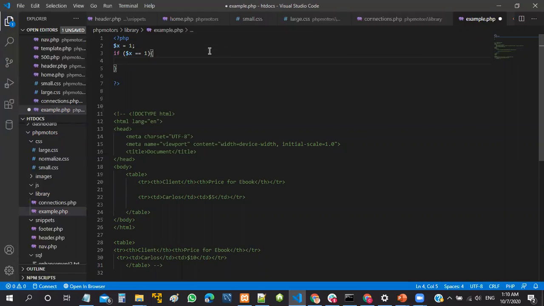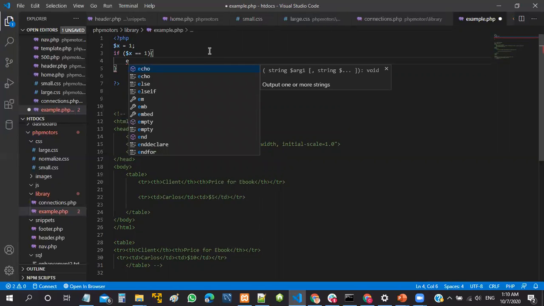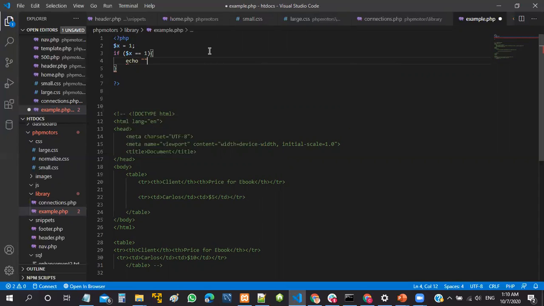It is not required if you don't use more than if blocks, but I prefer to use it in order to maintain organized code. So if this expression is true, I will execute this message.